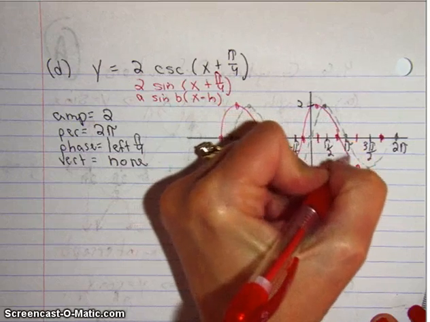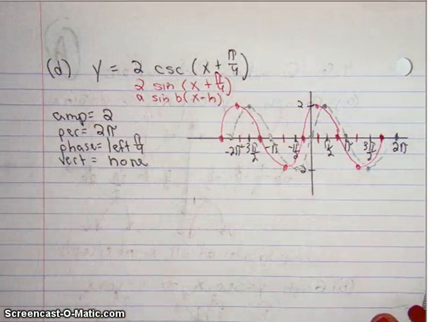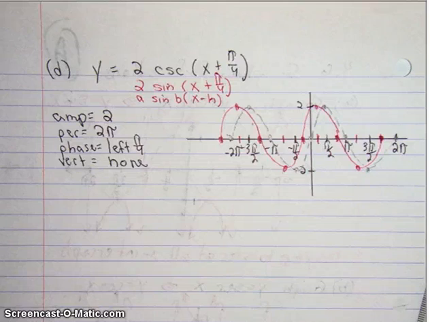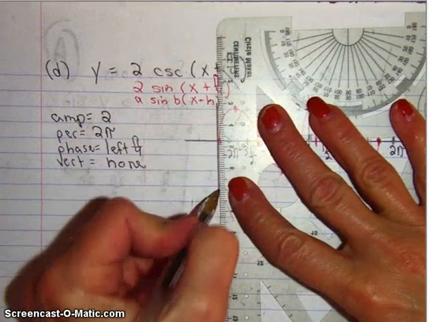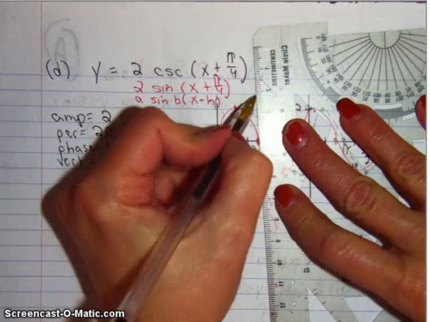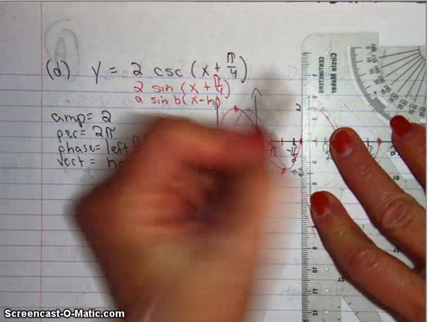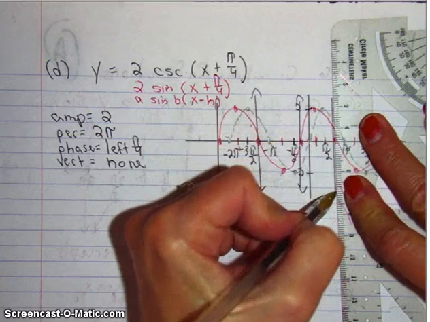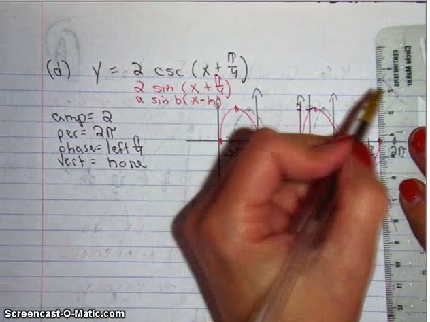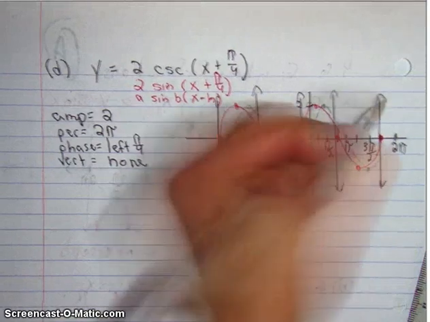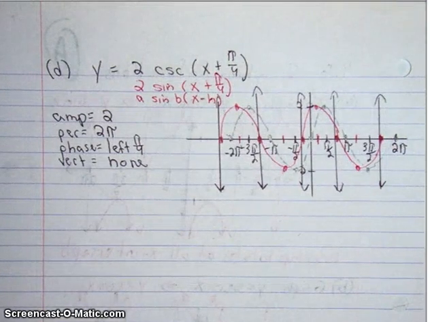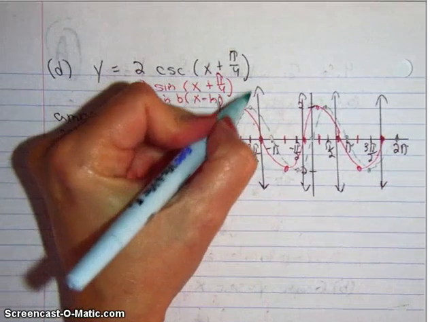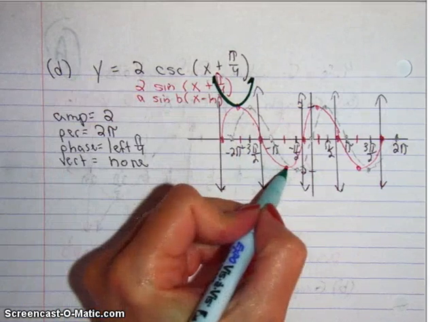But is that the graph of cosecant? No, it is not. Anywhere where we have an x-intercept, what do we have to draw, guys? Asymptotes. You can make them dashed if you want, it doesn't matter. So this is a way for me to check on a test. I'll look if you have your asymptotes in the right spot. Okay, and final is the U's. So at any max point we have a U opening up. At any min point we have a U opening down.